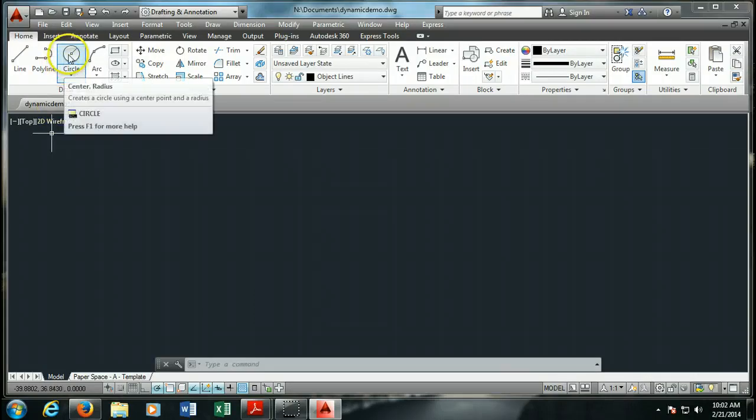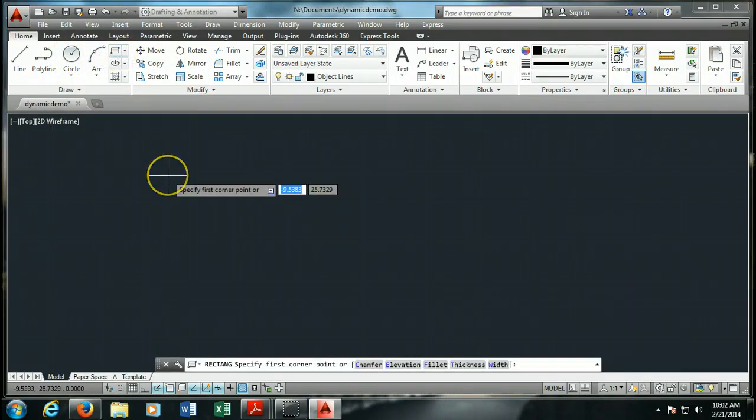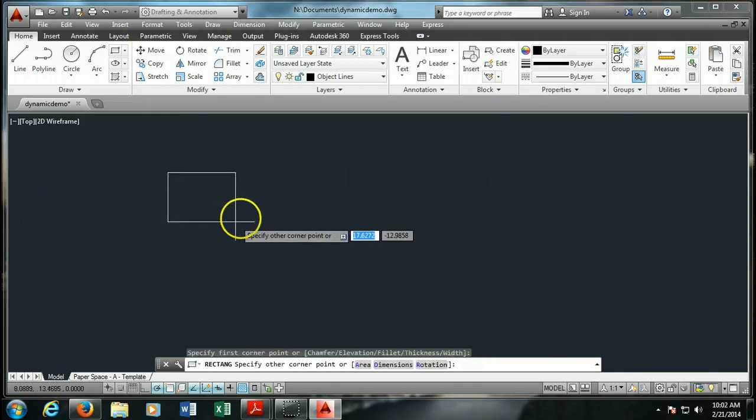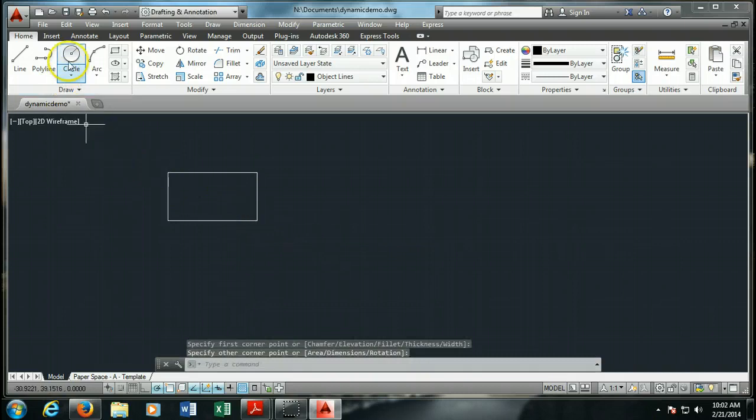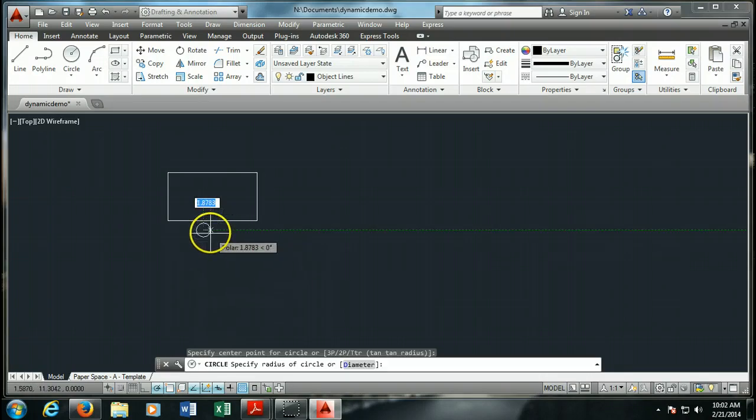One easy thing that you guys can do if you want to is just to use the desk and chair block that you've already created, insert it in here and explode it, and then recreate it as a dynamic block. So I'm going to draw just a really basic one right now.